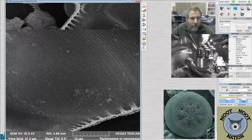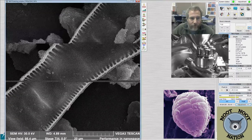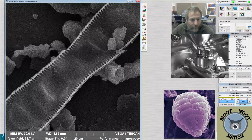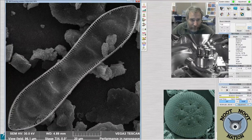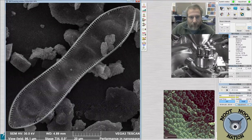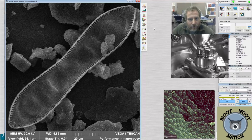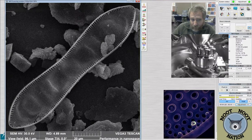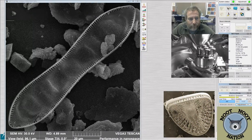We've imaged this diatom, or one very similar to it, previously from a number of different places. It's probably one of those diatoms that we think of as being cosmopolitan, which just means you can find it in a lot of places. You can find it anywhere. That's kind of what cosmopolitan means, but when we say cosmopolitan with respect to diatoms, we just mean that it's got a wide distribution. So they've seen this species in a lot of places. I don't know if it's exactly the same. It could just be something that's very closely related to it, but it's kind of common. And it's going to make for a nice picture for the poster.